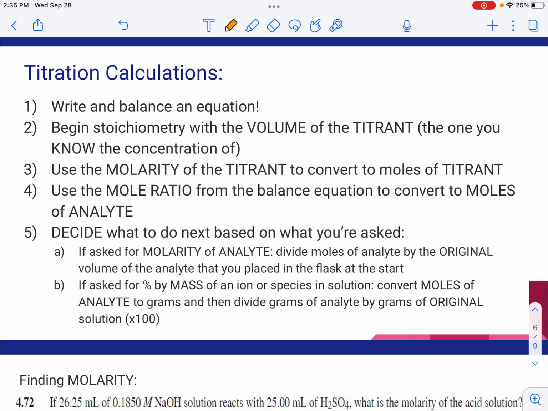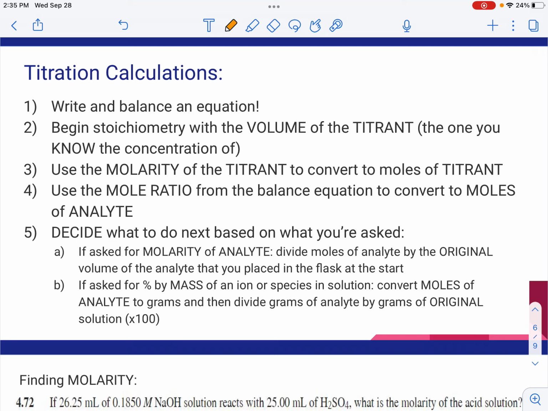But if you're using the net ionic equation, you have to remember that you're solving for ions in your number of moles before you use your mole ratio, rather than solving for the compound. You basically need to start to make the practice of what you're solving for in moles has to be whatever is written in your equation. So kind of keep that in mind.